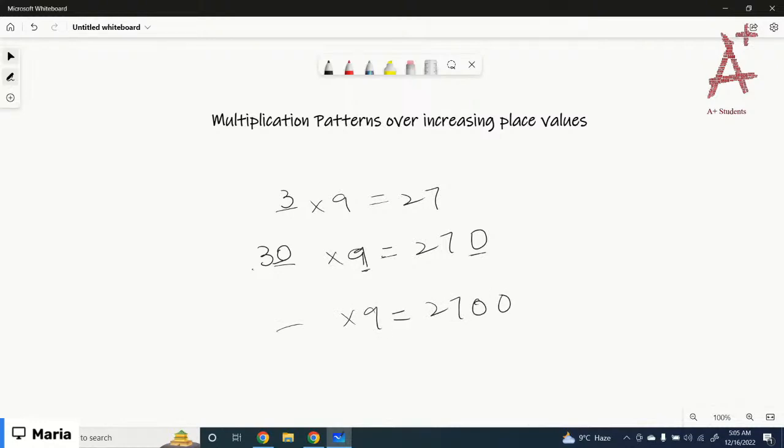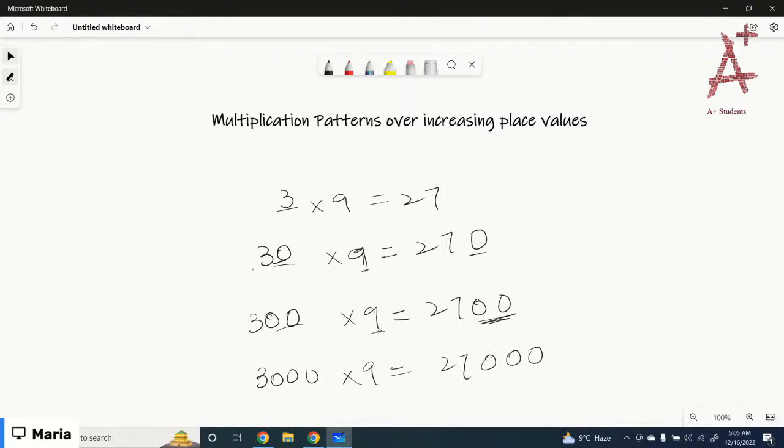Then you have the missing number times 9 and 2700. Just look at the increasing patterns of zeros. Got it? You have two zeros over here. That means we know that 9 times 3 is 27, so 3 is the same. Here you have two zeros. This number doesn't have any zero. That means this missing number must have two zeros. Got it? So that's how the number of zeros are increasing. That means for the missing number, the number of zeros are increasing. Got it? 9 times 3 is 27, and write those three zeros as it is.